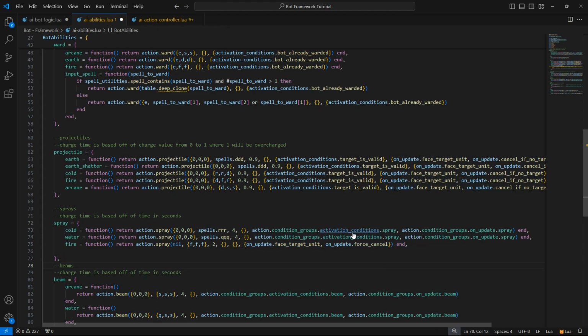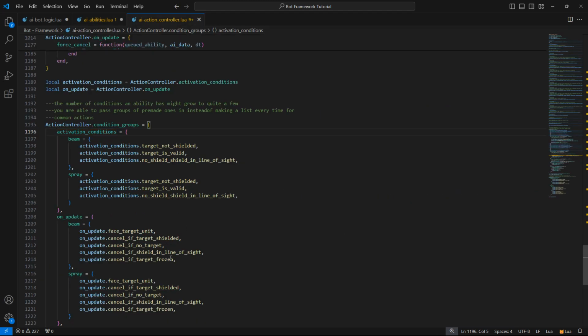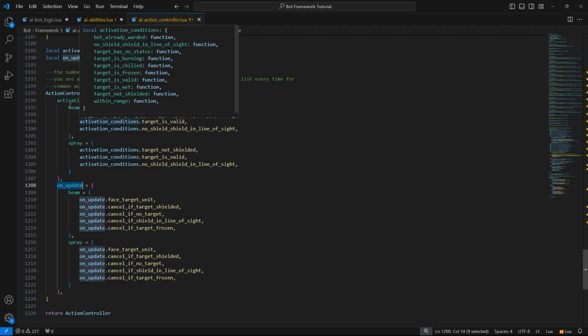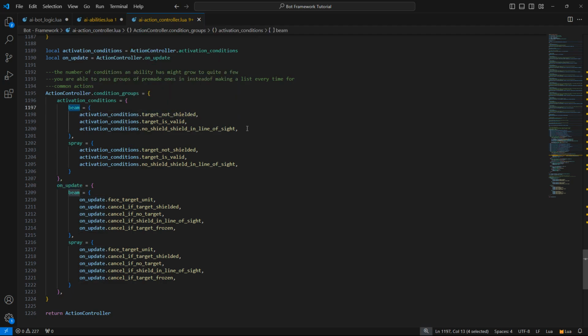Instead, we can just control click to jump over to the condition groups here in the action controller file. So you can see here we have a bunch of conditions and on update groups. So beams will always want to be cast only if there's no shield, if there is a target, and if there's no shield in where the bot is currently facing.